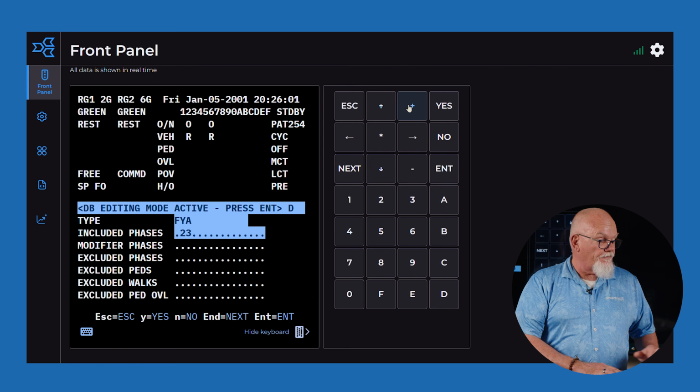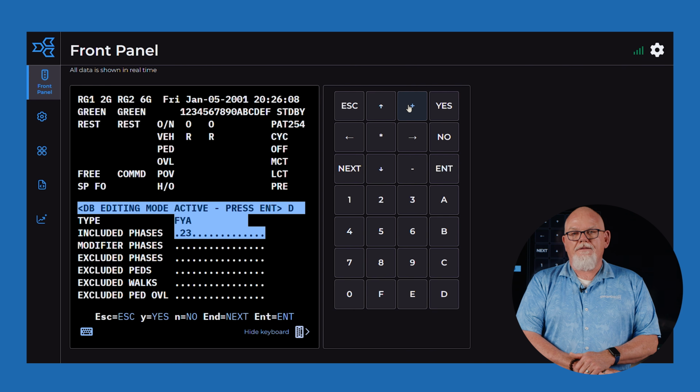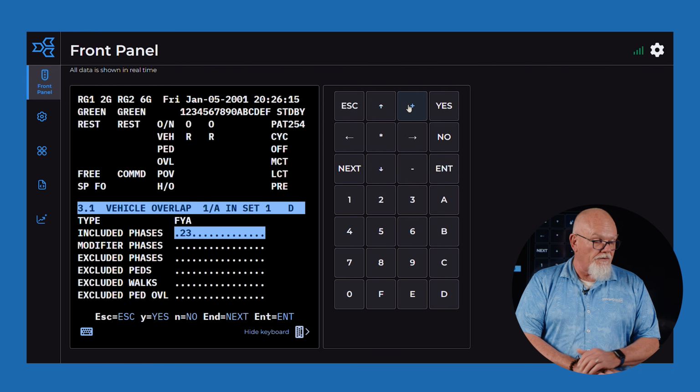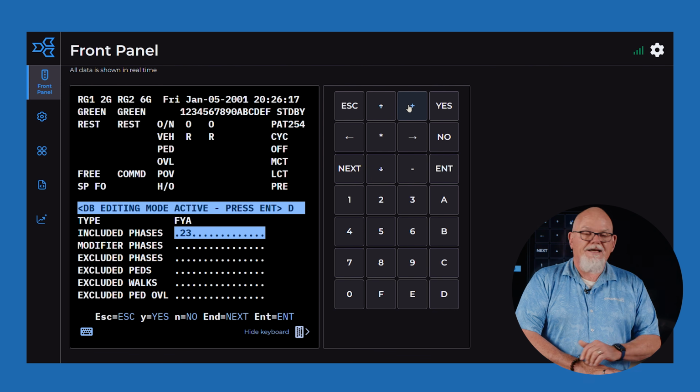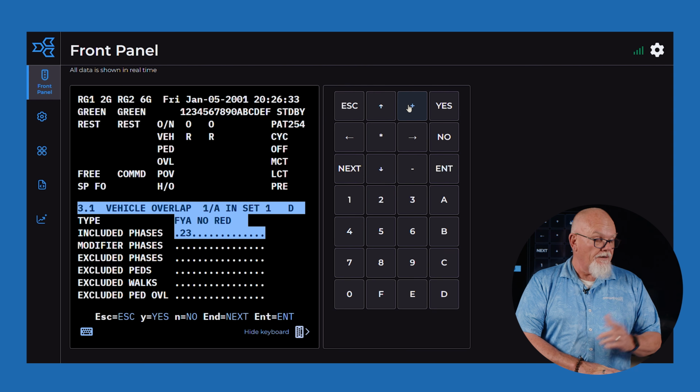We also have flashing yellow arrows. This is probably the most popular overlap that we have. It's used more often now than it has been in the past, and everybody is starting to use flashing yellow arrows. So this is the flashing yellow arrow overlap. We have a modified flashing yellow arrow where we don't display the red, and this is for those conditions where we go strictly from a green arrow to a flashing yellow arrow. We go green arrow, yellow arrow, and then straight to the flashing yellow arrow without going through a red. That is the no red.